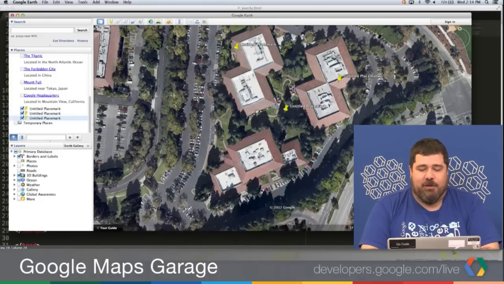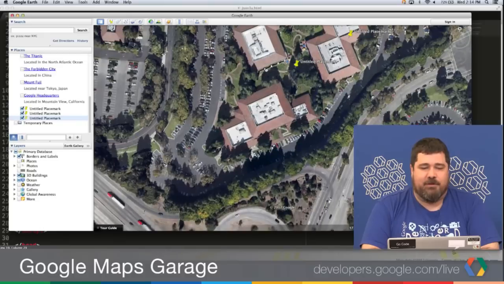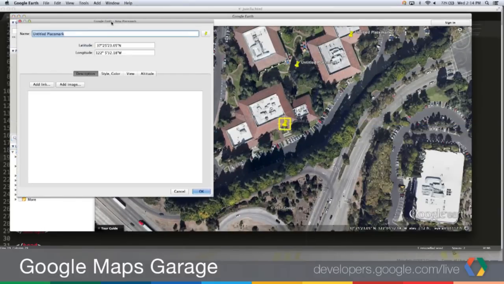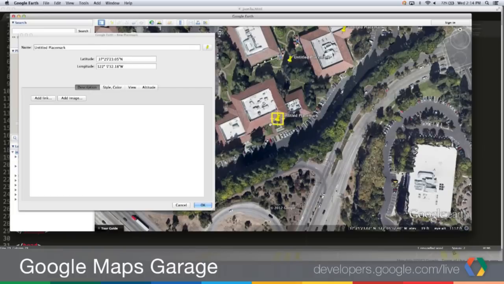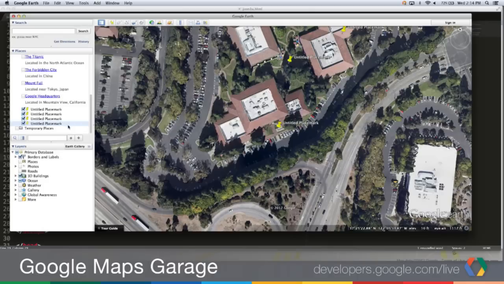And I do that pretty easily just by centering the map in Google Earth where I want it, creating a place mark by pushing on the little push pin right there. And then I can move that around to position it exactly where I want. And then I click OK.